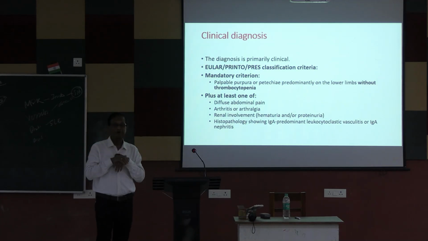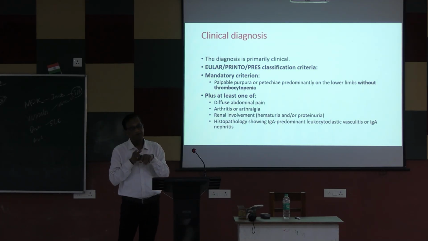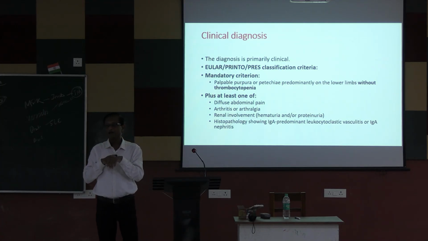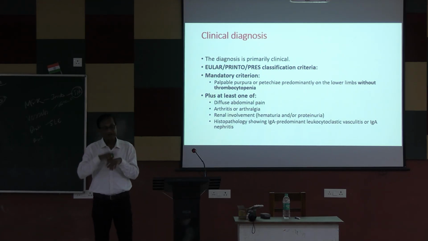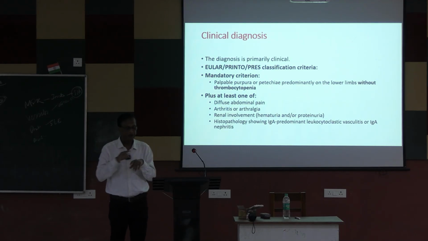Everybody has been bitten by a mosquito, which you see, that is not palpable purpura. That is an inflammation that is usually raised, but once you press that mosquito bite, it will disappear, but purpura will never disappear. So if it disappears, it is a mosquito bite, and if it remains and does not blanch with pressure, then it is purpura. And if it is raised from the surface, it is palpable purpura. If it is not raised, it is called petechiae or purpura.